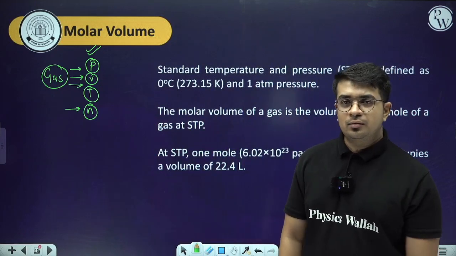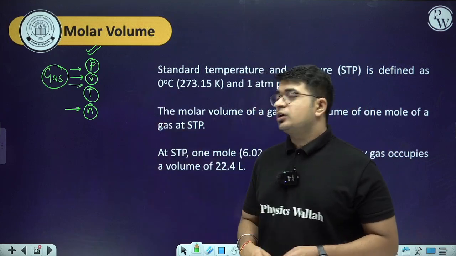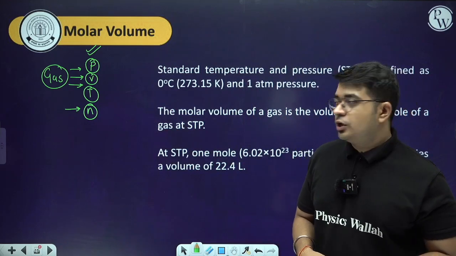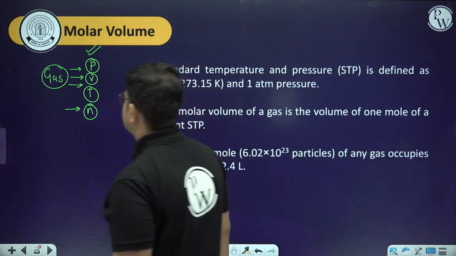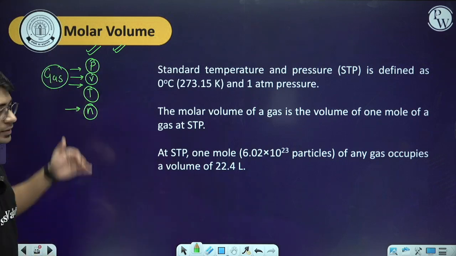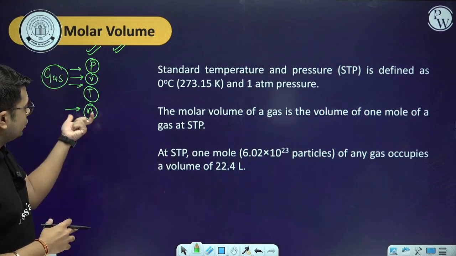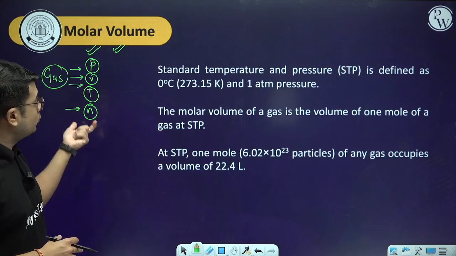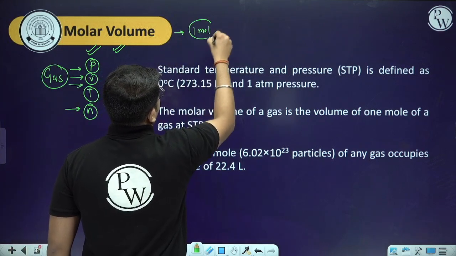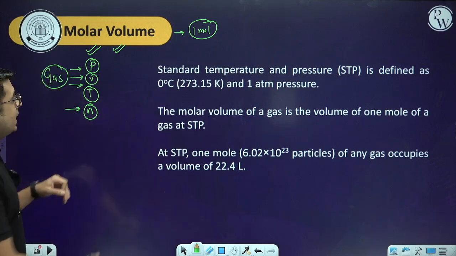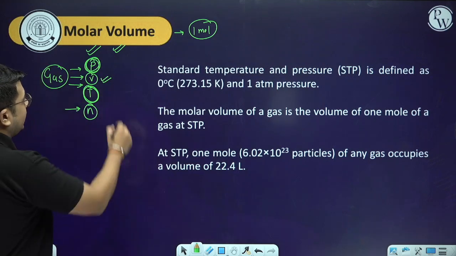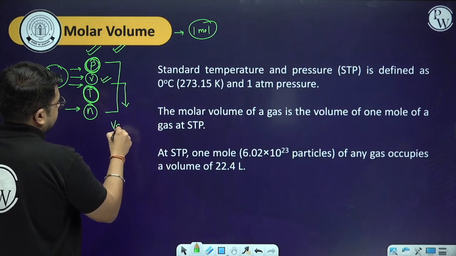In thermodynamics, you are going to learn about certain thermodynamic variables. Mainly we are talking about pressure, volume as well as temperature. And the number of moles can also change. So these are the variable parts, and they are always going to change. Whenever I am talking about the molar volume, I have to make sure that the volume is related to one mole. Molar volume means one mole, so this part is already constant. While calculating this particular part, I need to make sure that pressure and temperature are also constant, because everything related to gases is actually variable.